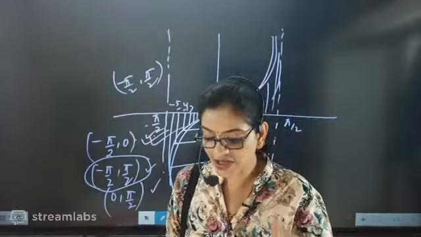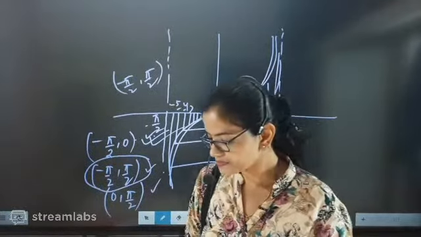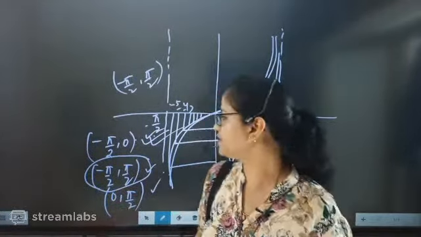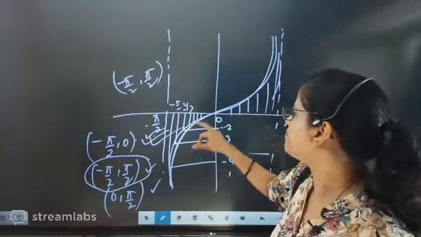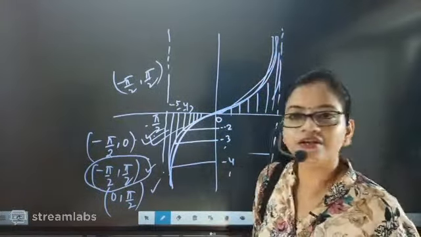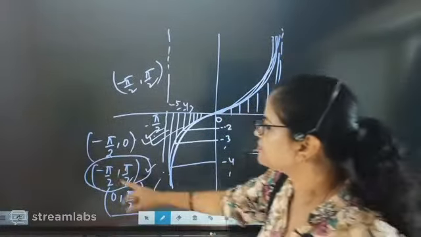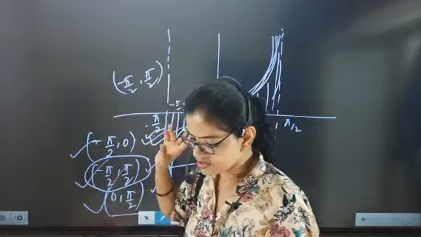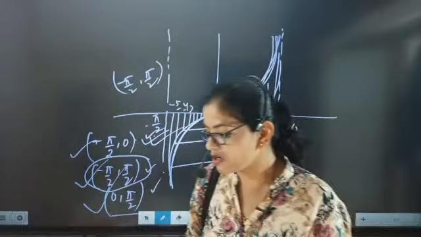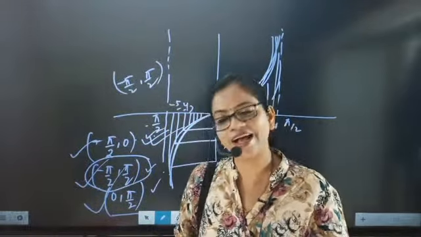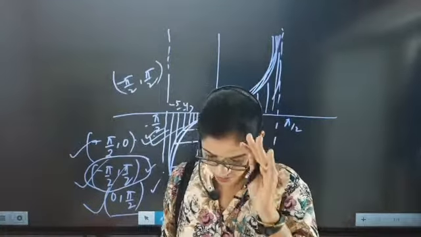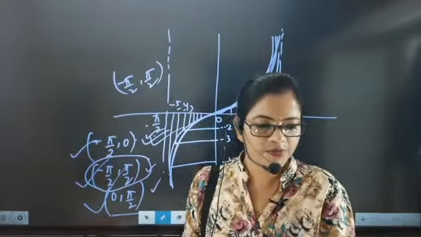Come on children, tell me, did you understand this point? That means between minus 90 to 90 it is strictly increasing. Now between 0 to 90, 100% it is increasing. That means in all the three cases it is strictly increasing. Come on, do you agree that it is exactly increasing? Yes, this is the most important concept.